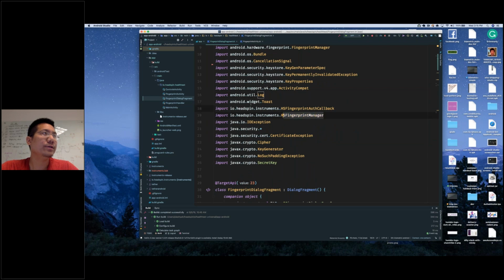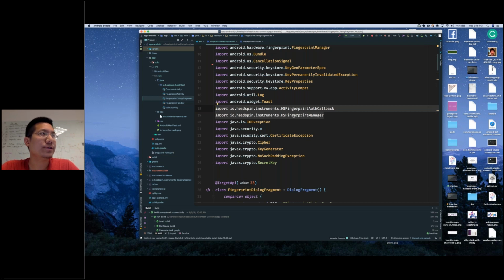Please notice the two lines here, for your test build to integrate our biometrics SDK, import io.headspin.instruments.HSFingerprintManager. So io.headspin.instruments is the package name.